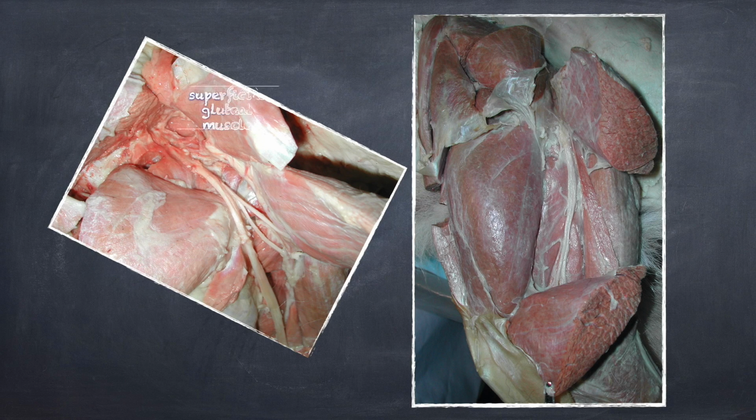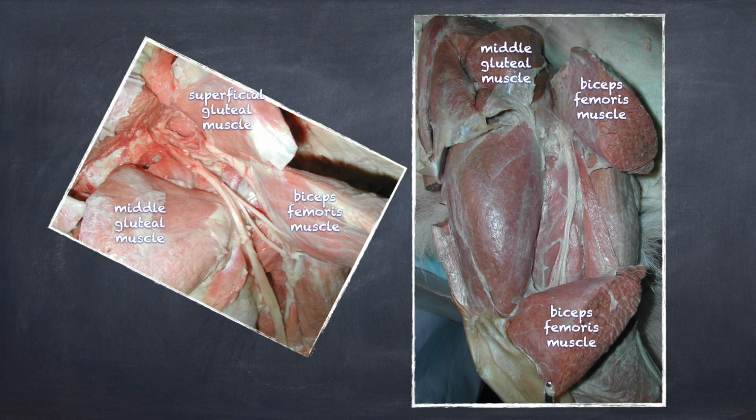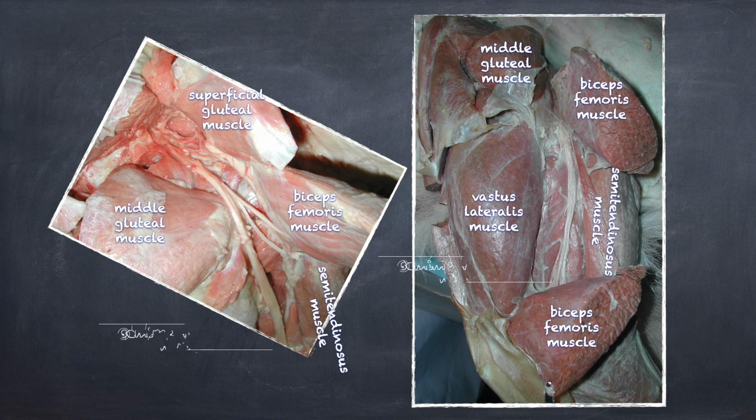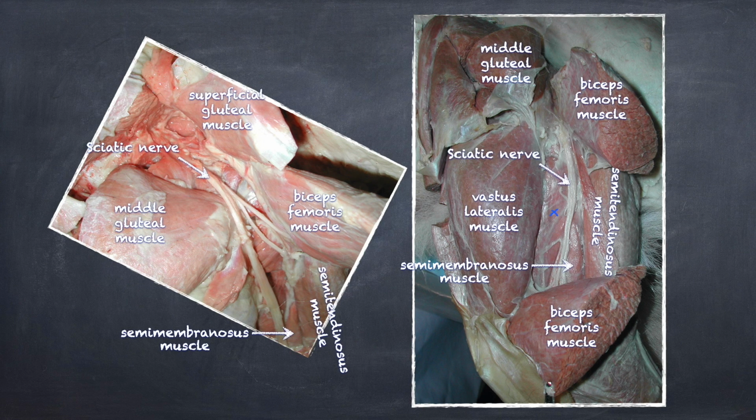Okay, so here's all these muscles that we just identified. And we've cut it open so that we can see this nerve running back here, and this nerve is? That's the sciatic nerve. So the sciatic nerve is going to innervate these guys. Biceps femoris, semimembranosus, semitendinosus. And they're primarily the extensors. So same deal as in the front limb. They're innervated by location, and they have similar action.